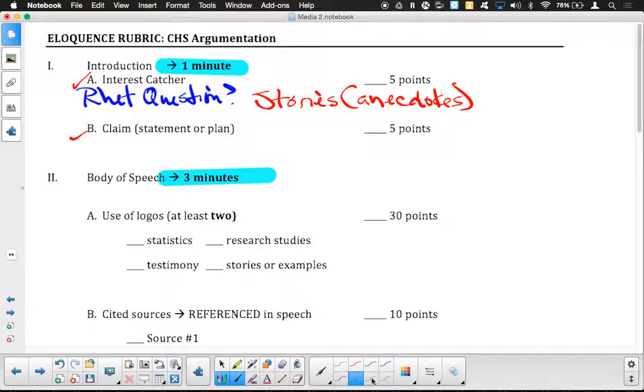Some folks like to use eye-popping statistics or facts. You can absolutely go with that route. Just make sure it's a meaningful statistic, and not something that gets too confusing. If a person were to talk about debt or finances and give us the number to the penny, we might forget what those first couple numbers were by the time you get to "something, something, something, and 17 cents." But you can certainly come up with some pretty significant eye-popping statistics that tie in closely to the argument you're taking a look at.